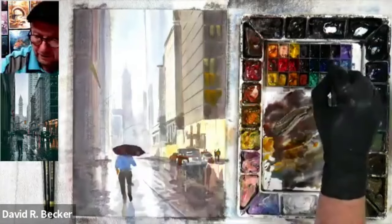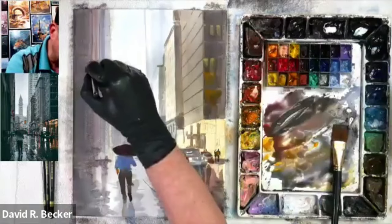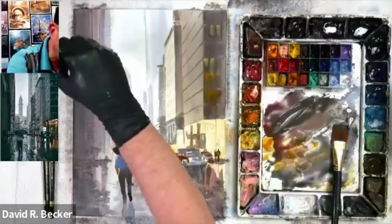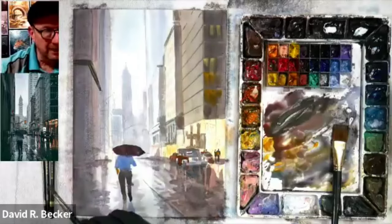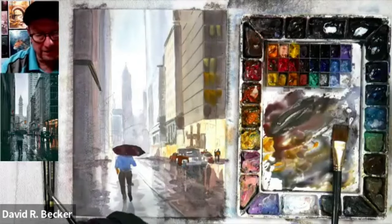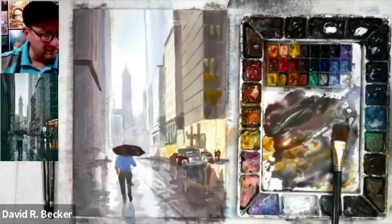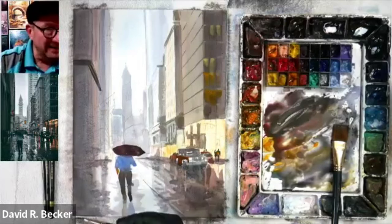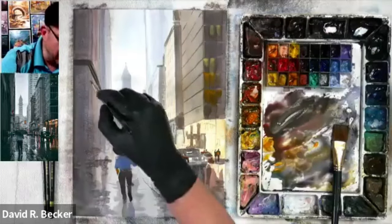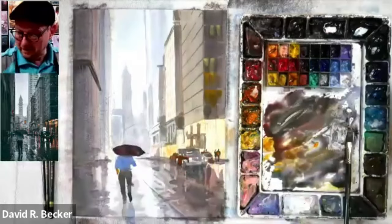Now there are certain watercolor societies that you can't use that in, but most of the big ones, like this year, I got accepted in AWS, American Watercolor Society. And I did it on black paper with a lot of gouache, because it had to be white on black paper, and it worked out well. And they liked it. And so I guess that was okay for that society. Over here, I'm going to make this dark again, too.